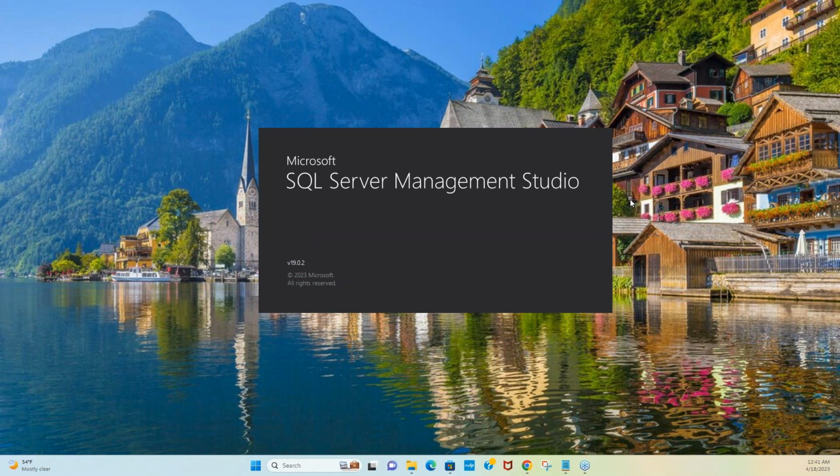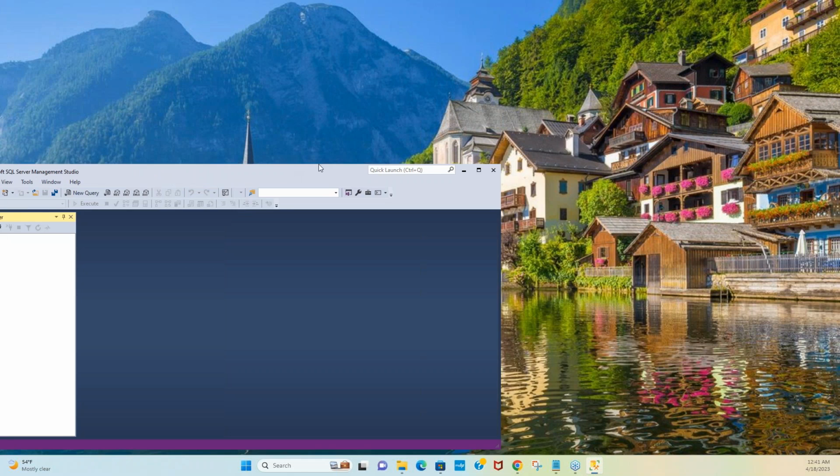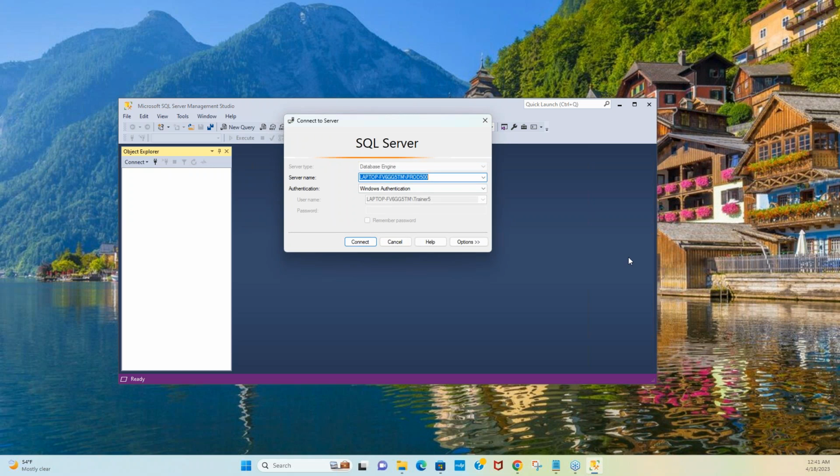If you are opening it for the first time, it is going to take some time. Let's wait. So the SQL Server Management Studio is open.